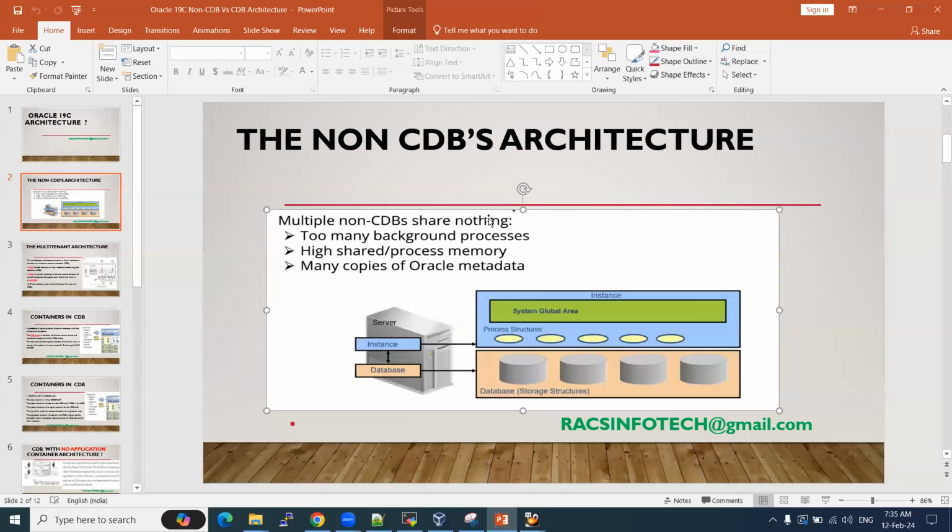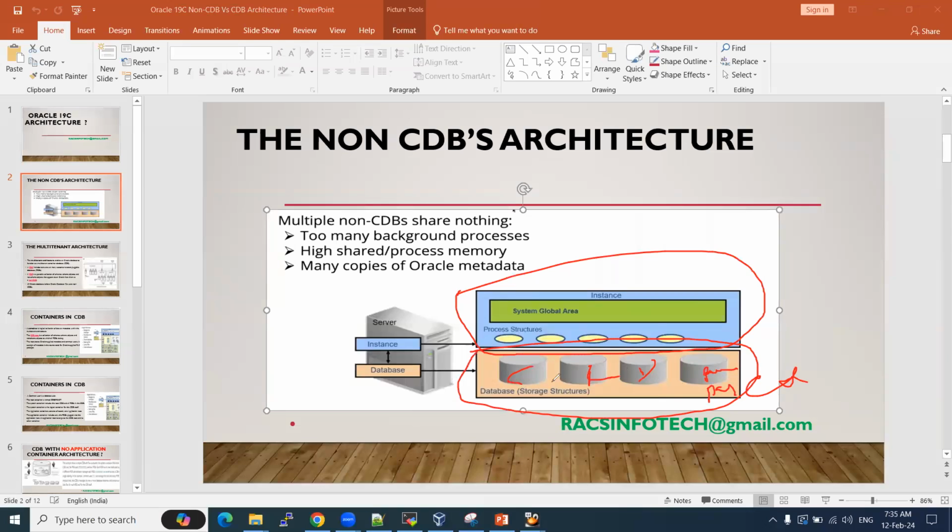It is simply the combination of our Oracle instance and the database. These are all our physical files: control file, redo log file, database file, and parameter files, the pfile or spfile, the password file, and so on. All those files together we call a database.